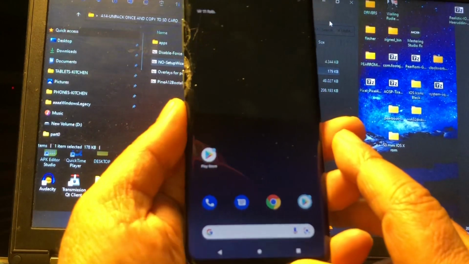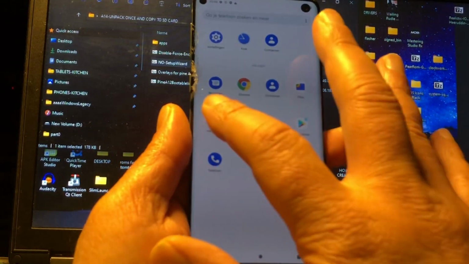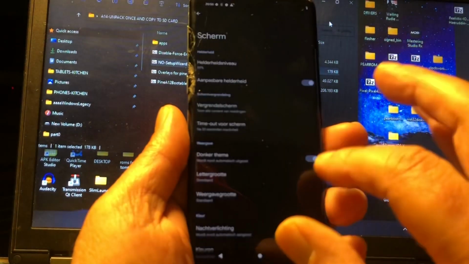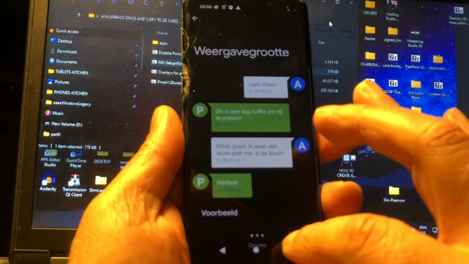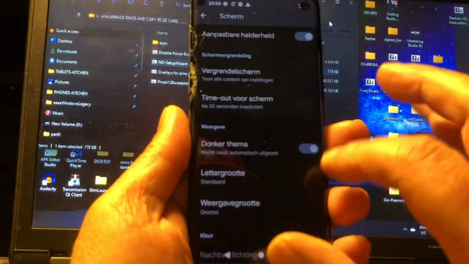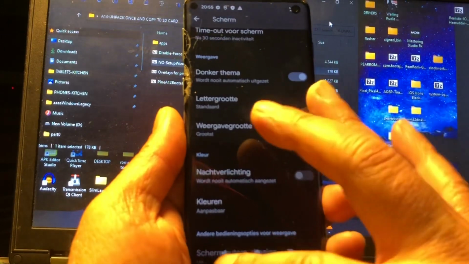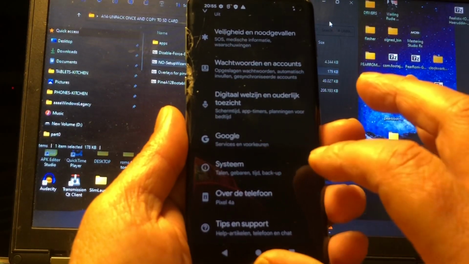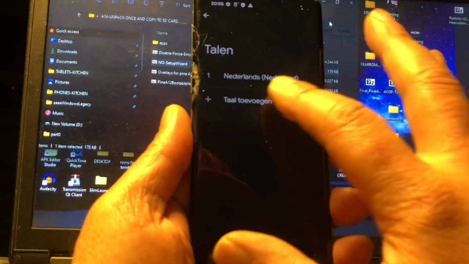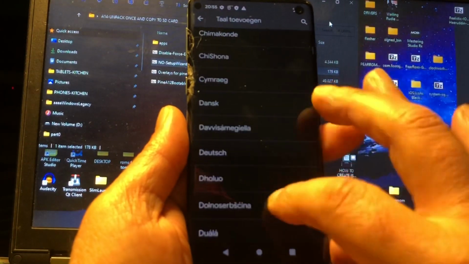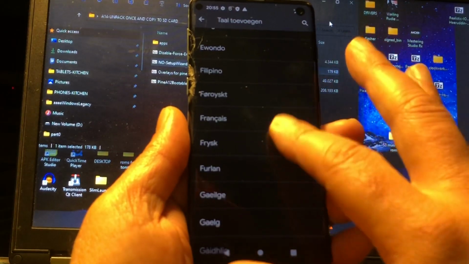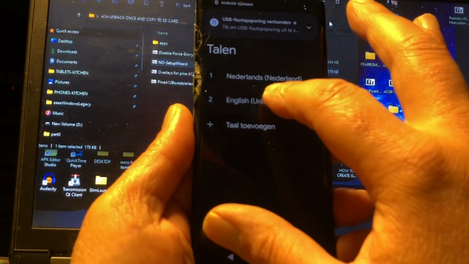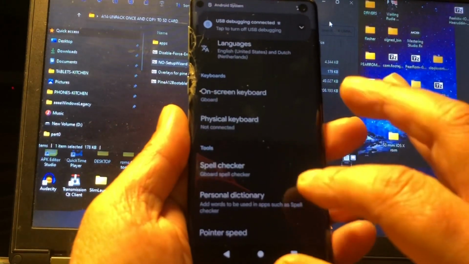Look at that, peeps. What? We just installed Android 13. Wait, let me make the screen a little bit bigger. This is all very small. Dark theme. Enlarge again, completely big. So then everybody can read what is crackalacking. Look at that, peeps. It wanted to be nice and put it on Dutch for me. But it should not. System, Language, add a language. Where is English? Yeah. United States of America. Okay, so now everything is in English, so you all can read.